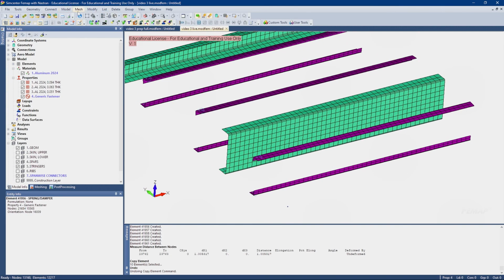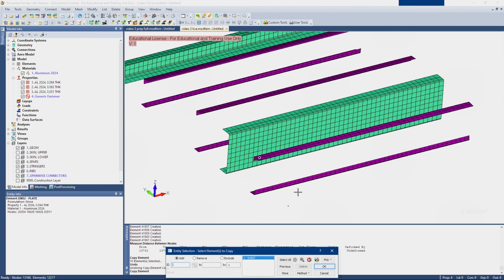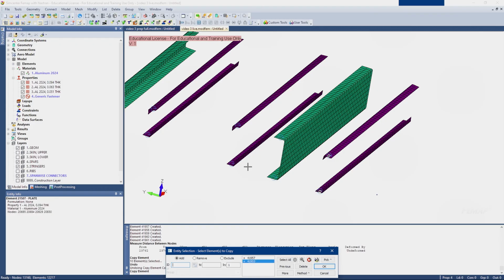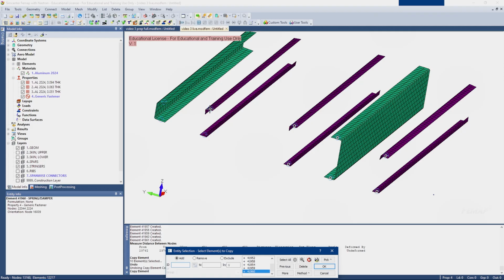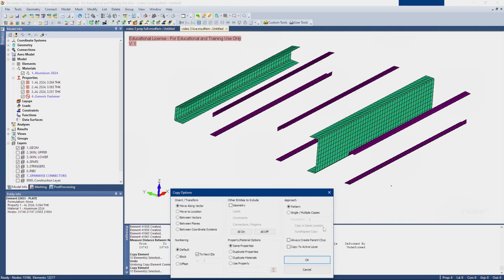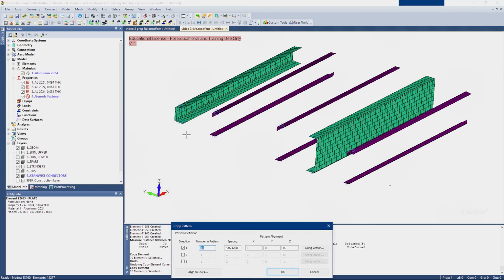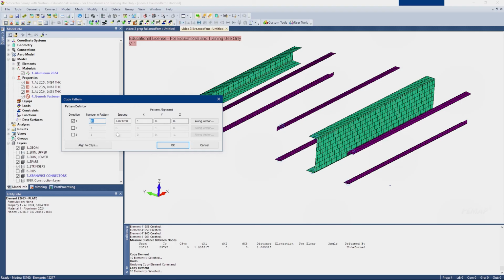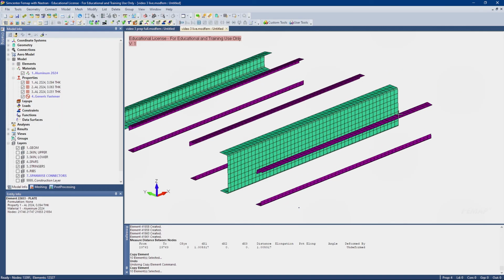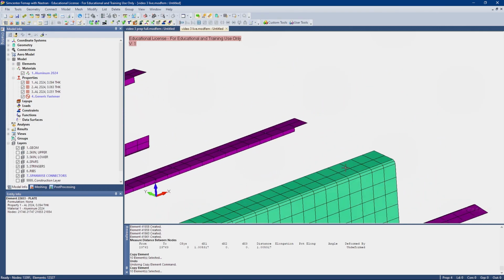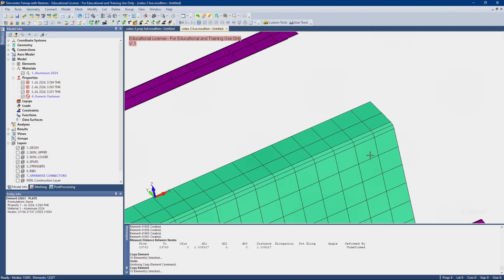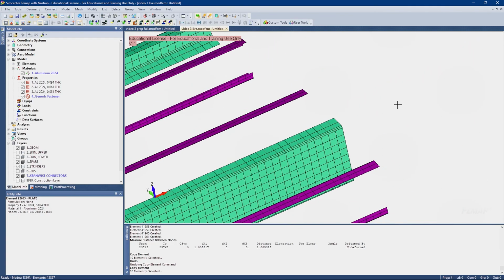So let's go mesh, copy element. Do this again real quick. Hit OK. And pattern, yes, all the settings are the same. And this time let's just change it to 12. There we go, that's much better. Yeah, and then there's one right here. And then when we pattern the entire wing, there'll be one right here, which is perfect.